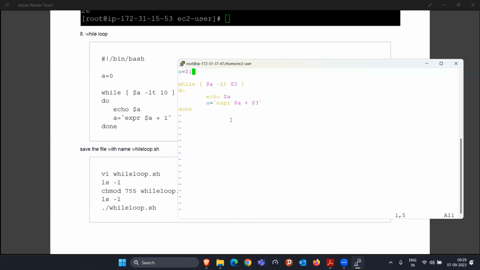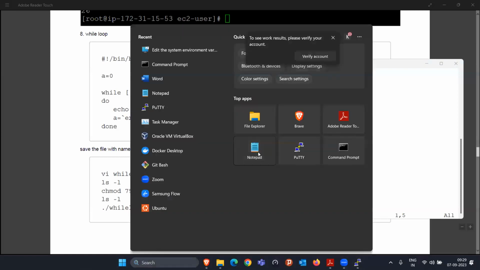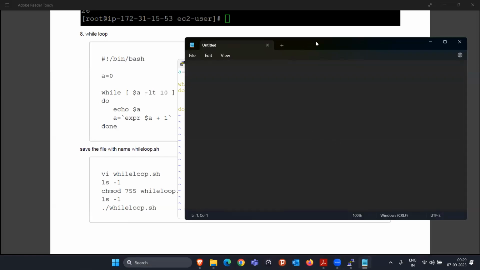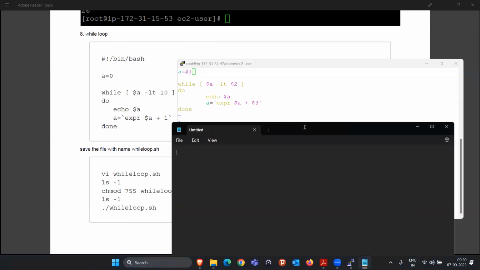What is the meaning of this? Basically, we created a statement here, in which we are assigning the value of a. You can assign any value to a now because I wrote $1 here. So take an example: I'm assigning the value of a is equal to 5. So $1 is equal to 5. Basically, we are giving that.